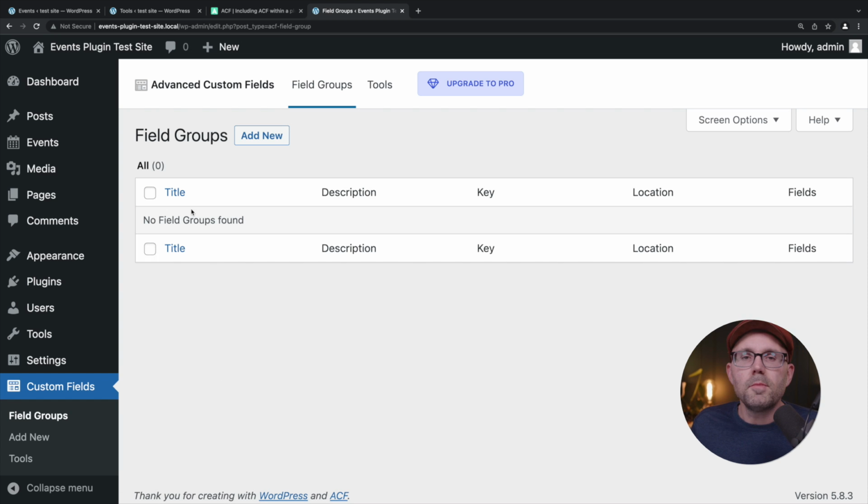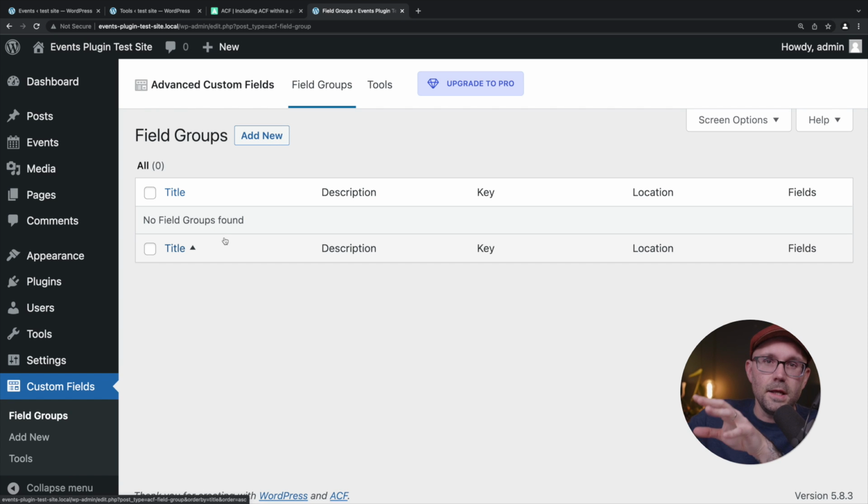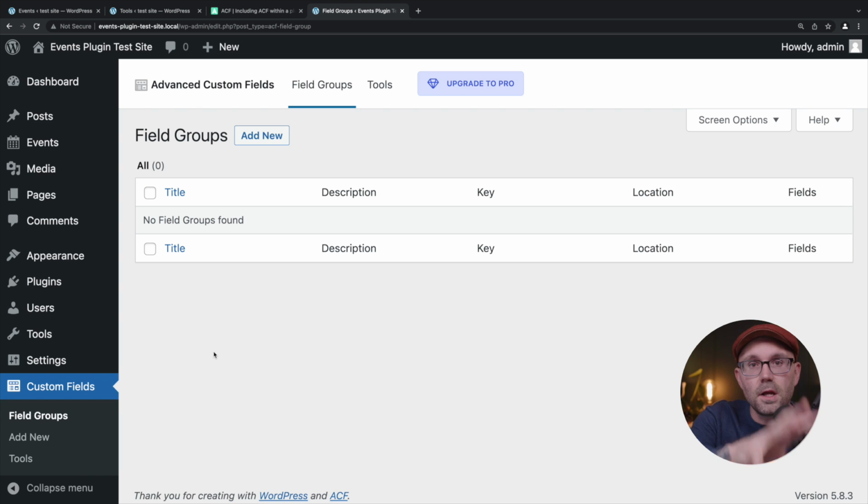And I'm pretty sure we're not going to see the field group sitting here in the ACF admin screen. So if you do this and you're just scratching your head going, why isn't it showing up? I did what Chris told me to do. That's okay. We're not going to see it here because it's not saved in the database. It's saved in the code.